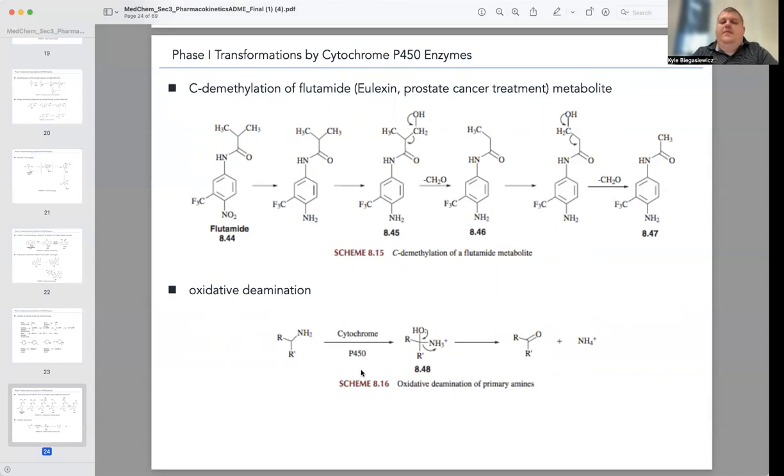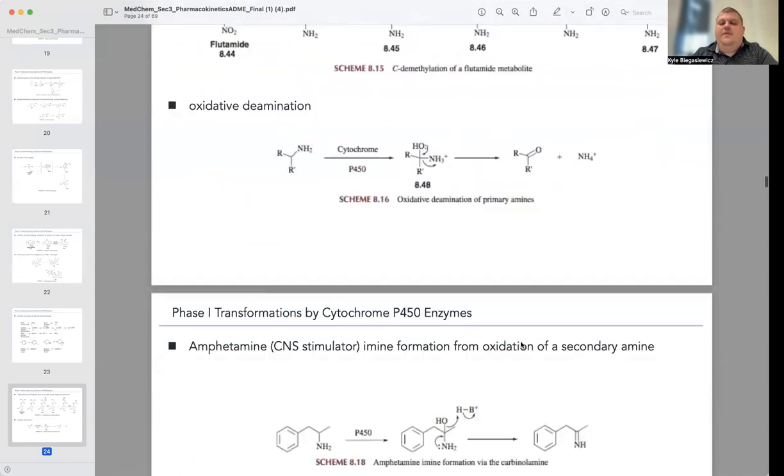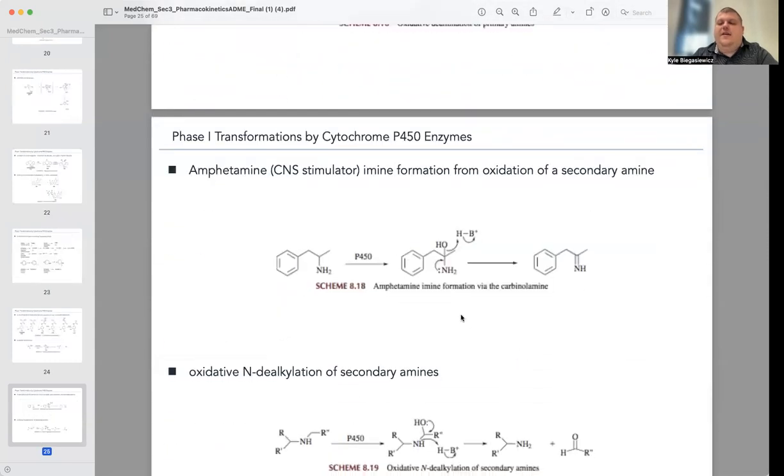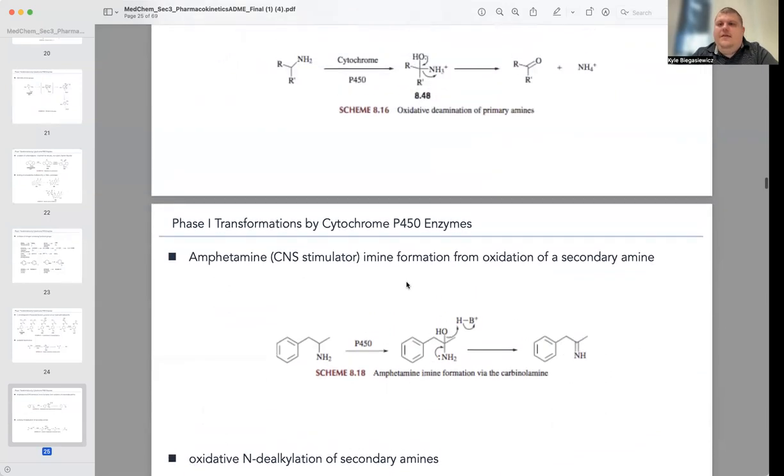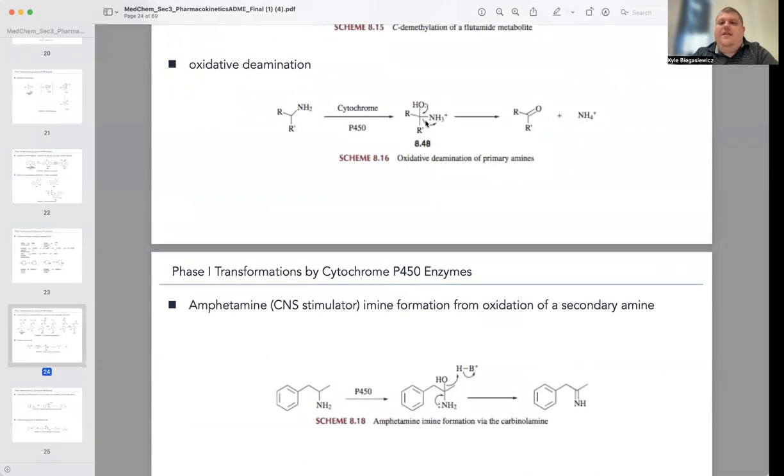Cytochrome P450, the one at the bottom of slide 24, could be important in the sense that you can go in one direction with it, where you do this deamination and form the ketone. But in the next slide, keep in mind that it can go the opposite way. Or I might show you that it goes in the direction of forming the imine. So remember, this intermediate in 8.18 is the same as the one in 8.48. So something to keep in mind.